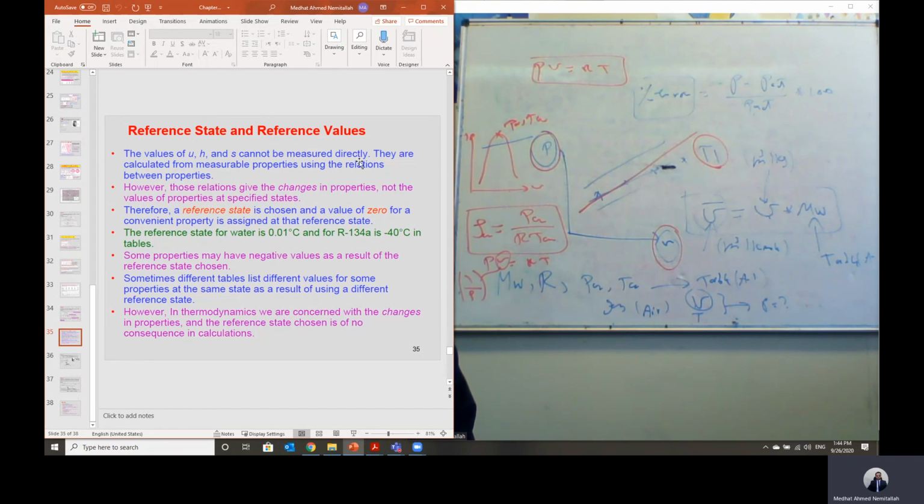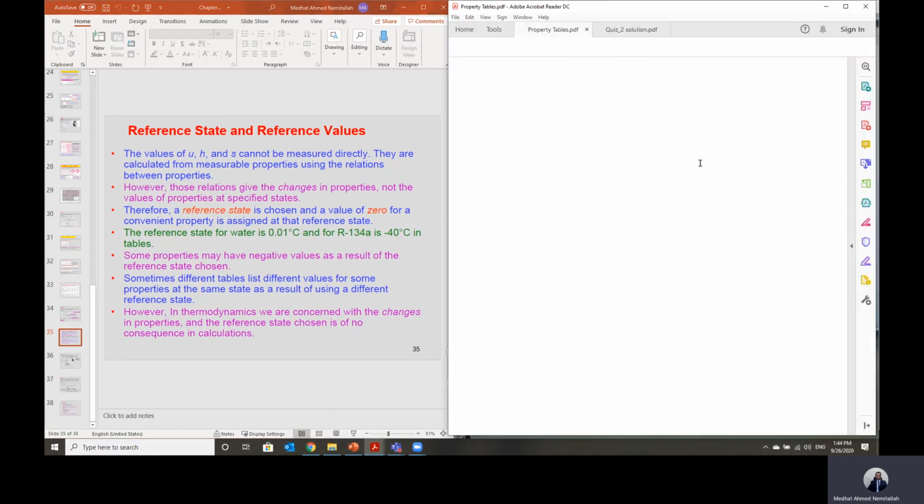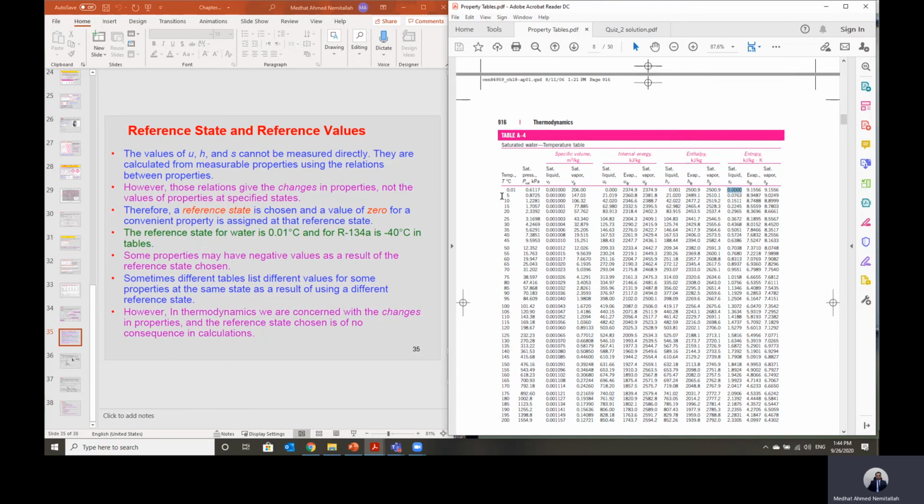value. If you look at the steam table or refrigeration table, we don't have an equation like the ideal gas equation PV equals RT. We don't have this relation between all the parameters. In this case, we have to test steam or refrigerant under different temperatures, and every time we calculate the pressure, calculate the volume of the steam or refrigerant, and we list those values in the table. We don't calculate, we measure the values. At a given temperature, we measure the value of pressure, measure the value of the volume, and then we can list those values on the table.